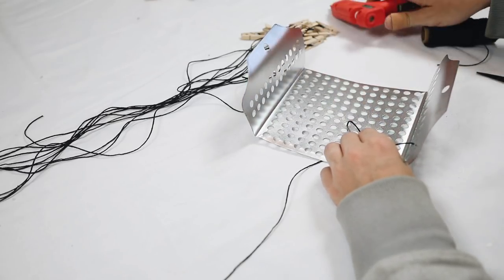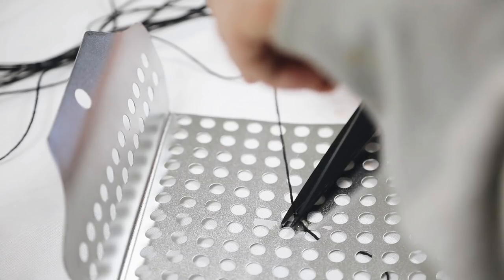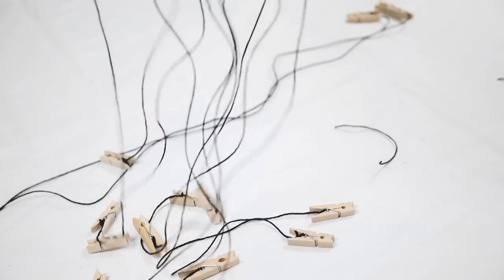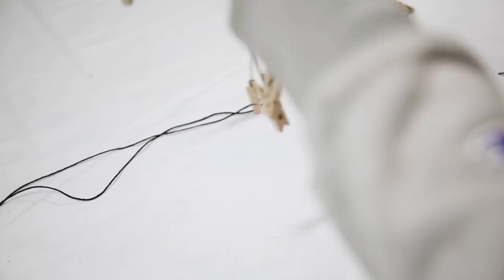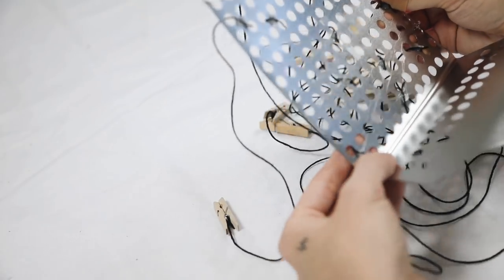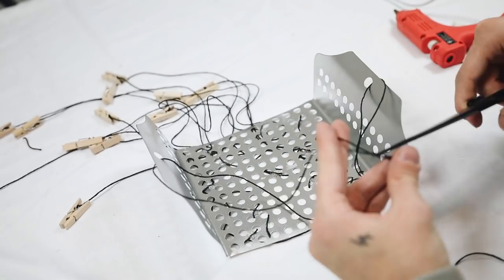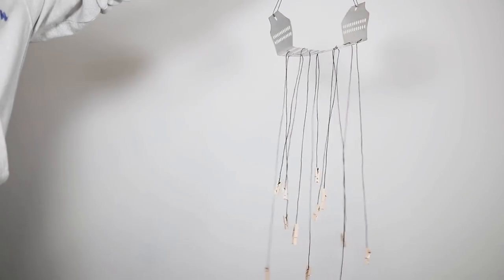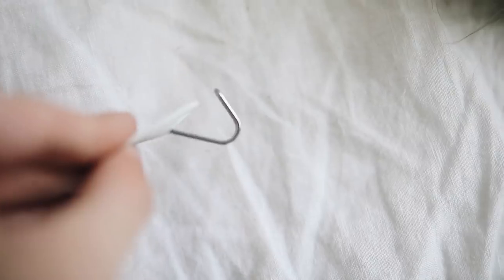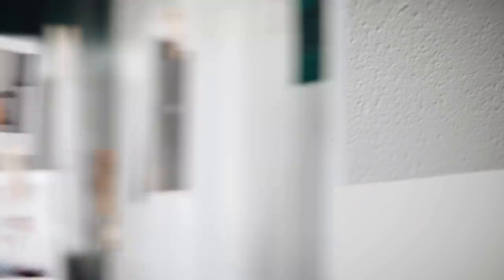What I did was I slipped it through the underside and glued it on the top side, and I did this through about 12 random holes on this actual grilling rack. I glued it on at all at different lengths, so I wanted it to really vary. That way when you hang all of your memories or your photos or whatever you want to put on these, they kind of hang at different varying lengths and it just looks very pretty. You're just going to load all of your photos or memories on here and once you have them all done, you can hang this up super simply with a command hook. I would suggest the one that has the metal sort of adjustable hook portion and you can put it on the ceiling. It's super super lightweight so it's perfect for a dorm room.